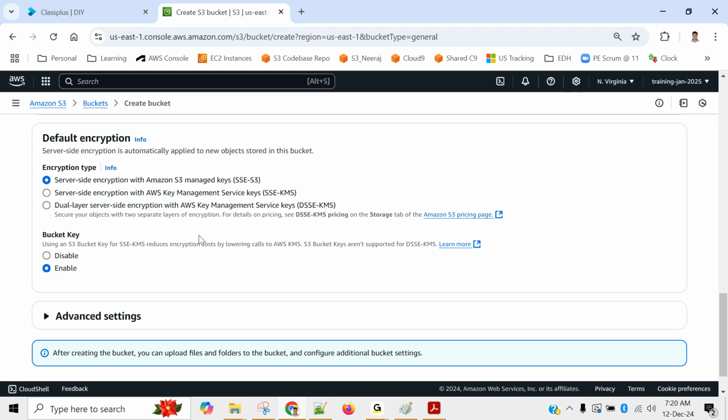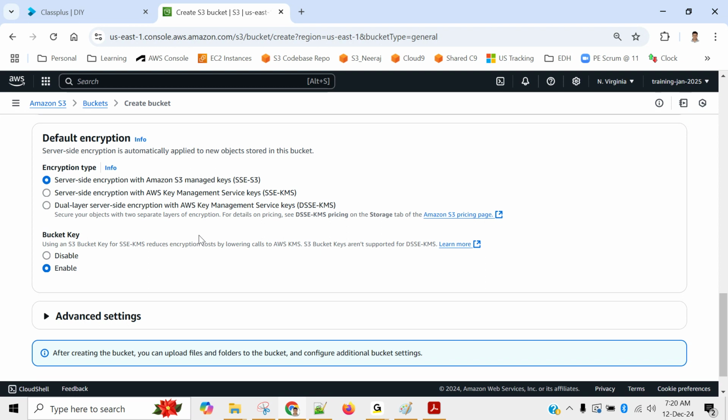And there are many ways to encrypt. First thing is, either you encrypt by yourself. You will say, okay, I will take care of encryption and I will upload the encrypted data to the S3 bucket. That you can do. But in that case, you have to take care of the encryption part. That can be a little bit challenging. I won't say challenging, but you have to put extra effort into that.